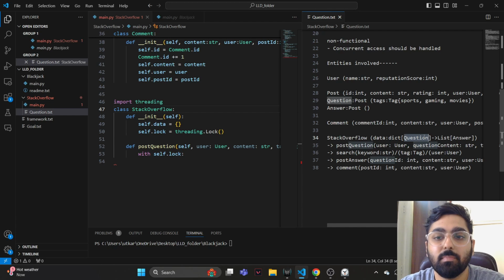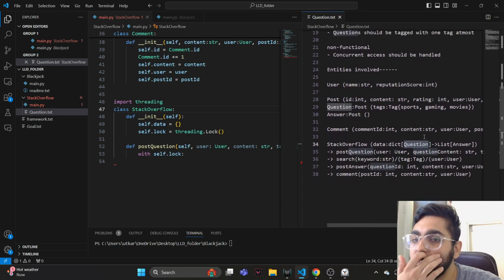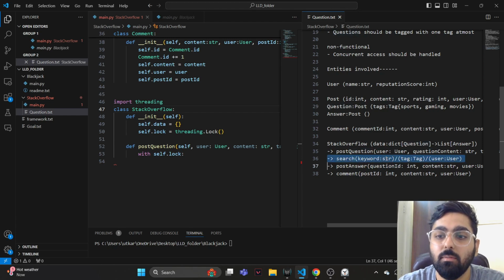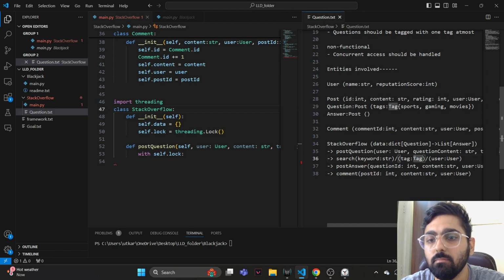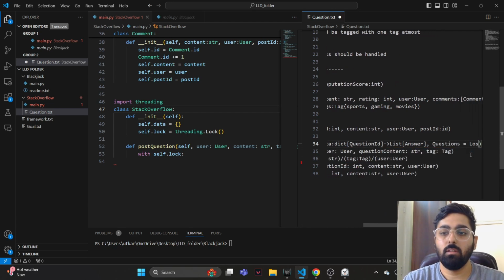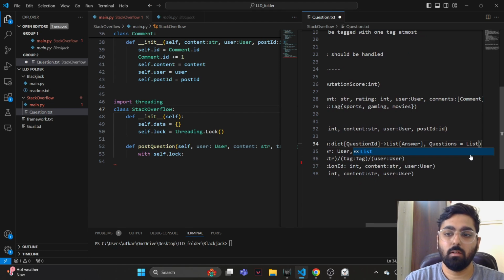So when the user tests out the question, they're going to do it using the question ID, right? The search would happen by sifting through the questions, and the content of the questions, we'll have to sift through them as well. So although this is a dictionary, maybe what to do in this scenario? Maybe it makes sense to have this as a question ID. So this list of answers is here, but we also keep questions over here, which is a list of questions, right?